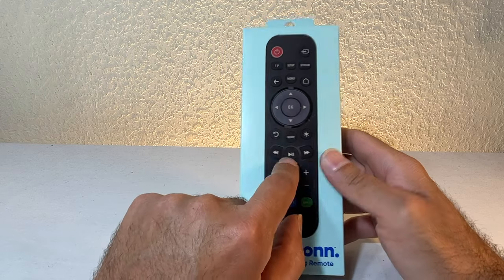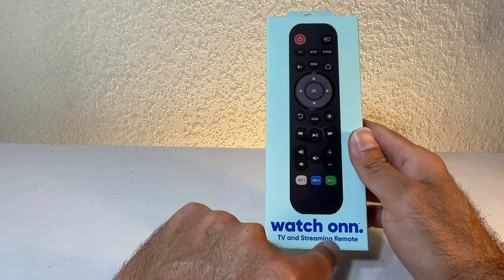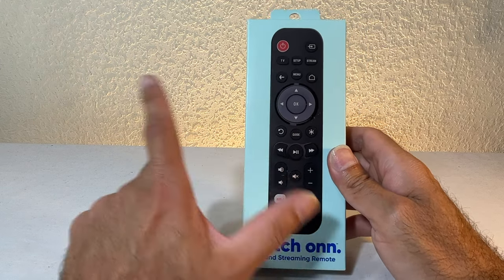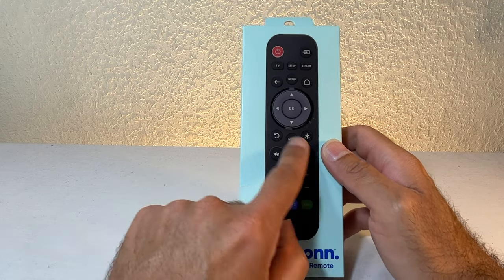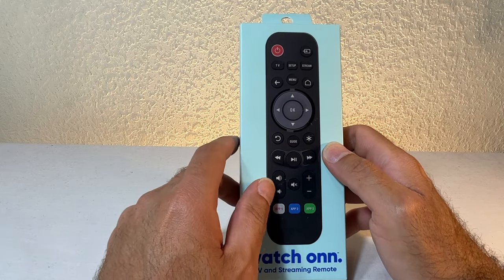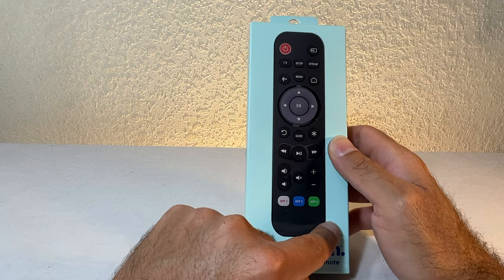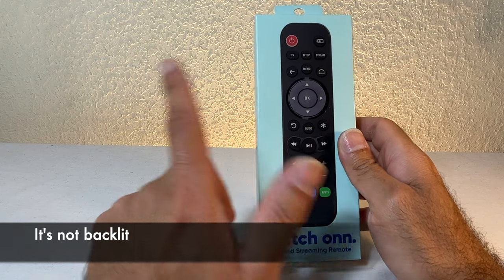This one in particular doesn't have any numbers, as you can see. So it's really meant for TV and streaming, like a smart TV. It's not for your regular over-the-air television set, because there are no numbers, so you have to keep that in mind before you buy this. Also, there's nothing here that says it's backlit, and I do find that to be very important.